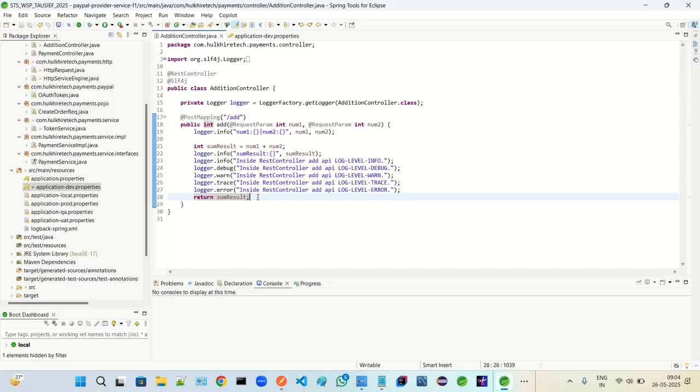So basically, we use a logger to capture or generate the logs. Logs are what?